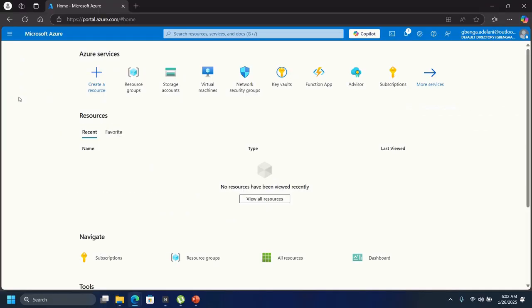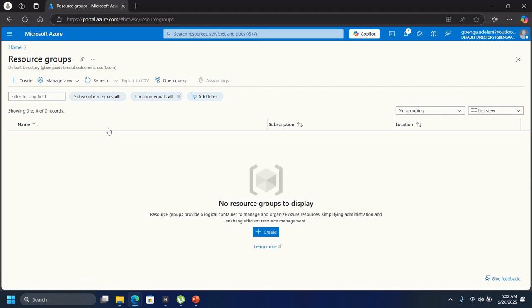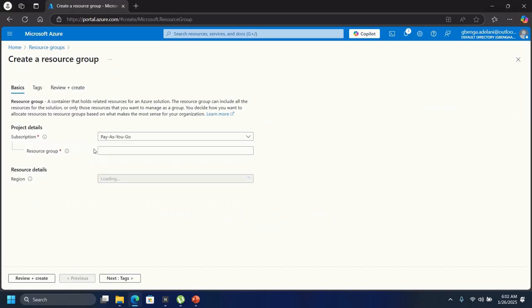So the first thing I will do is create a resource group. I'll click on resource group so that I can create an instance of a resource group. So I'll click create. For this resource group, that's where I'm going to apply the resource lock.